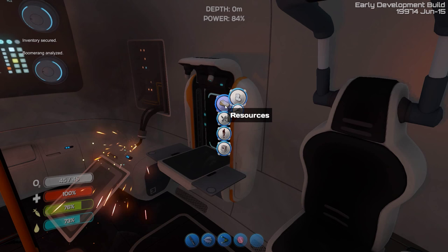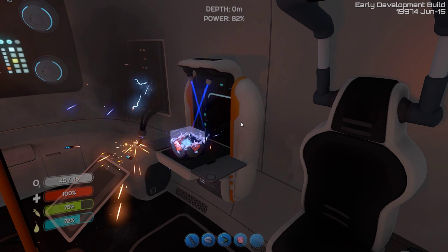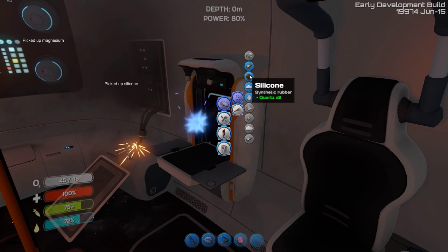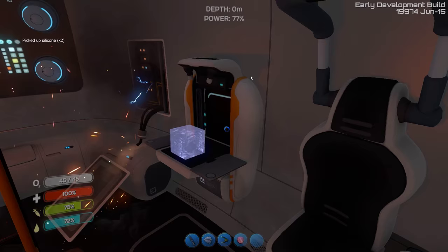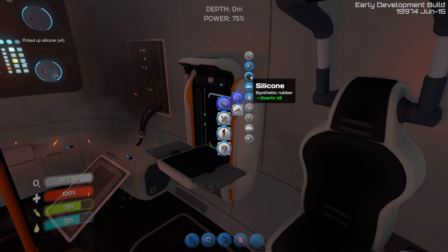Oh, I didn't really want to make that, but I will. That's cool. And then the silicone. And I know there is a chest that we can make to store our goodies too. Don't really want to do that right now. Okay. Perfect. Should I make it all? I guess I will.